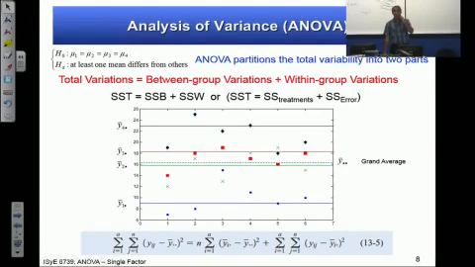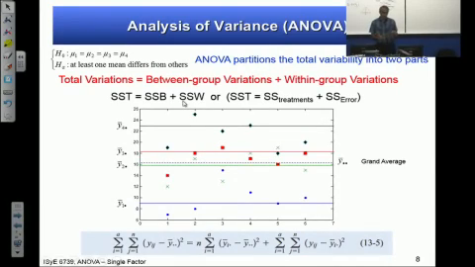Yes. So the question is if it is related to treatment or not. Yes, that between group variation is related to treatment effect. So tau i's. If tau i's are 0, then this SSB should be very small. Not exactly 0, but very small, because it's random sampling. It's not the whole population. And SST should be very close to SSW in that case. So I can use some ratio of SSB and SSW to do my hypothesis testing. If this ratio is small, then H null cannot be rejected. Does it make sense?